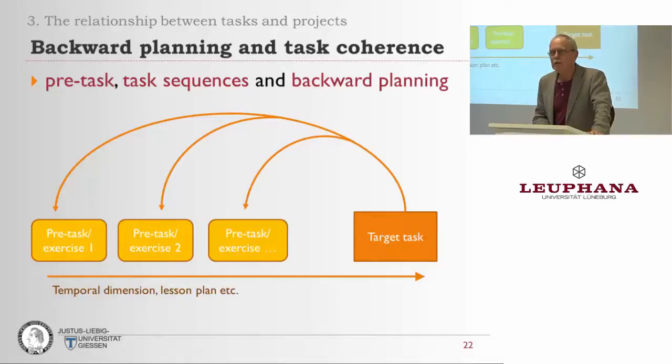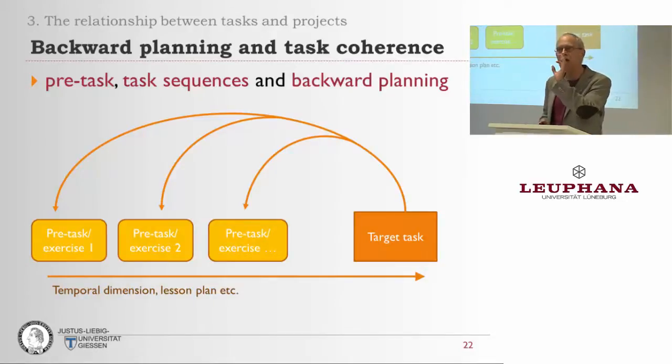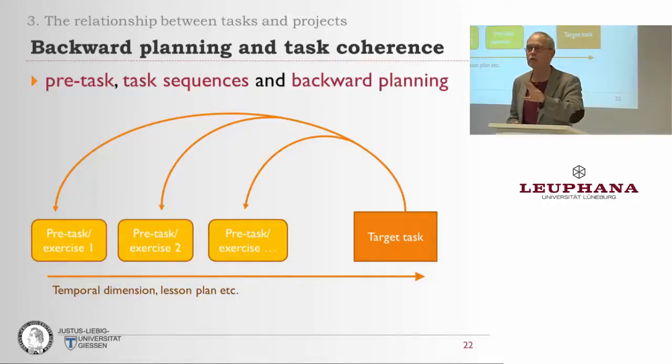Professor Schmidt already mentioned the famous airport project. And I would like to focus for a few minutes on the airport project. Now, the airport project can also be conceptualized according to this model. And there were 2 target tasks in the airport project. Target task 1, conducting the interviews at the airport. Kids, after 1.5 years of English, went to the international airport in Frankfurt and conducted interviews with English-speaking people. To be able to do this was the first target task.